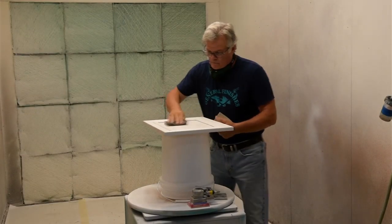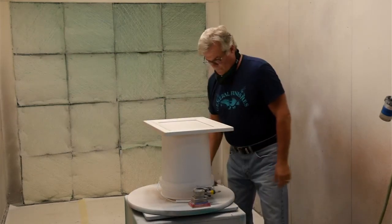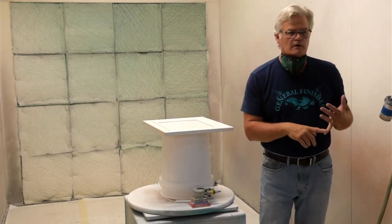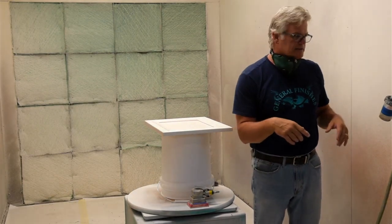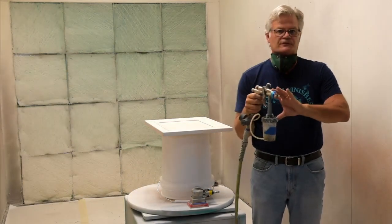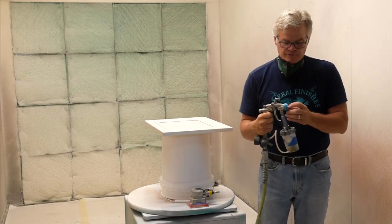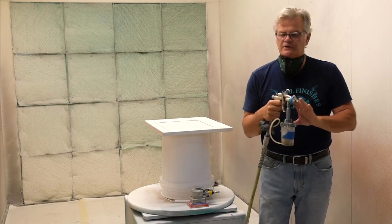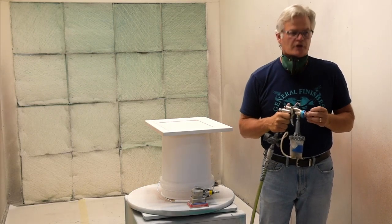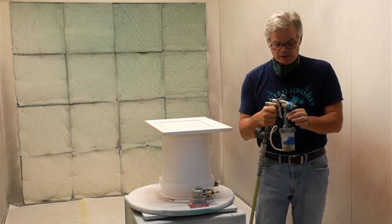We got a quick question from Jeff. He wants to know, is stain blocker water cleanup on a gun? So it is a water-based product, so that means it can be cleaned up with water. I will caution you that it will bond and stick to metal surfaces if you don't clean your gun. It's just because of the unique chemistry system in here. If you let this sit in your gun overnight and you come back tomorrow, you're going to spend the first hour of your day cleaning your gun with brush and gun cleaner because it will bond to metal.